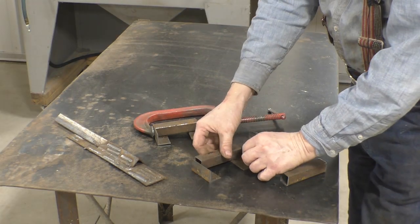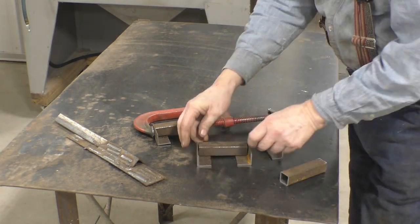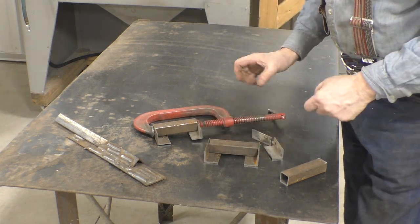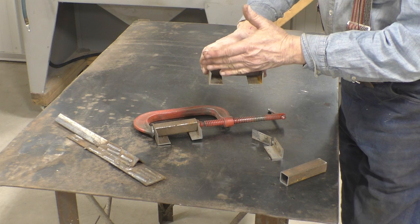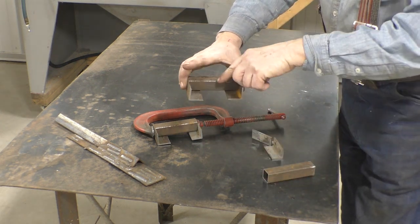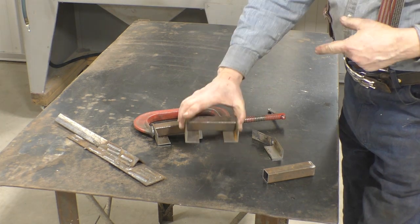I'm going to take 2 pieces of angle. I'm going to put the square tube in the middle of it like that. I just run a bead there and a bead there. And the dolly will sit in here like that. The tire will sit like that. And it can't roll either way. I'll show you when it's on the machine.